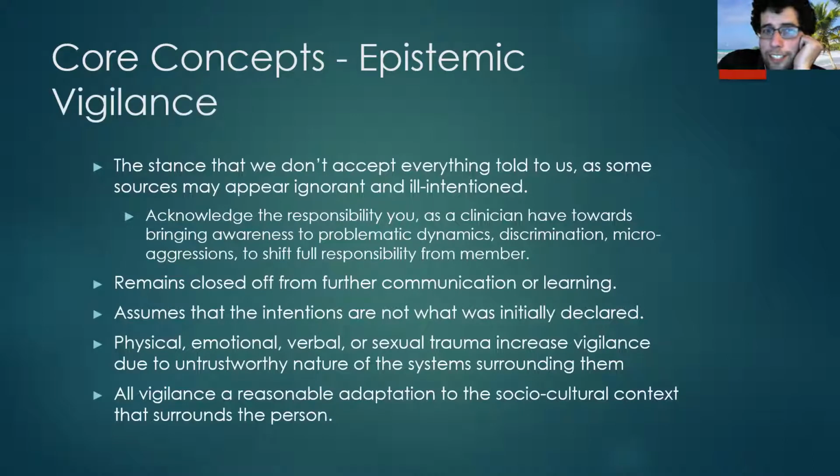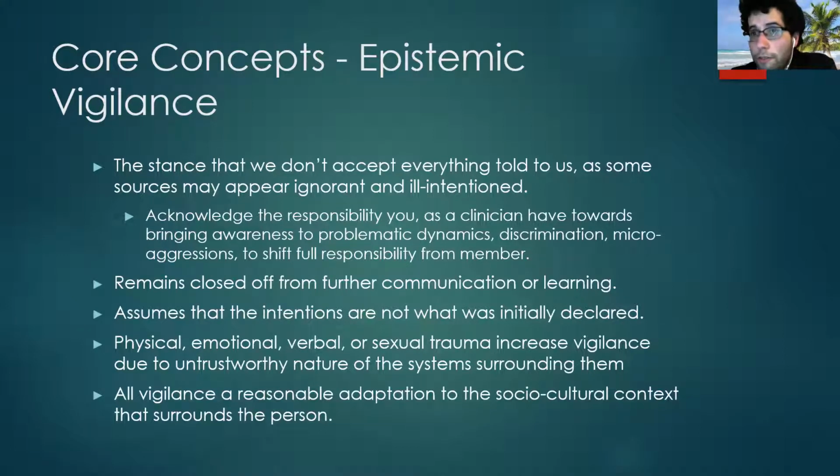So when we talk about vigilance, that's again just the simple contrast to trust, where we don't trust everything people say because sometimes people can be ignorant or ill-intentioned. I don't actually necessarily agree with the ill-intentioned part. I think it depends on the context. They're always doing something that's trying to be adaptive, even if we don't agree with that intention. But acknowledging the responsibility that you have, again, as a clinician, to bring awareness to those problematic dynamics, discrimination, is going to be really important. Not to put all the responsibility on the members, the people of color in the group, or of marginalized identities, trans identity, just depends. But whatever it is, it's important for you to recognize and note yourself as an ally who wants to be conscious and aware of these things as they come up, so that it doesn't fall on them.